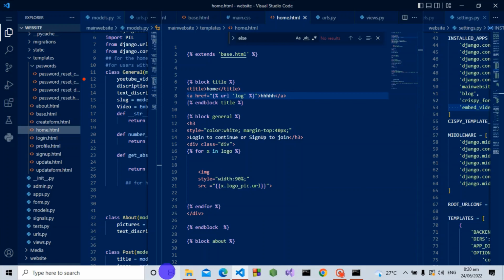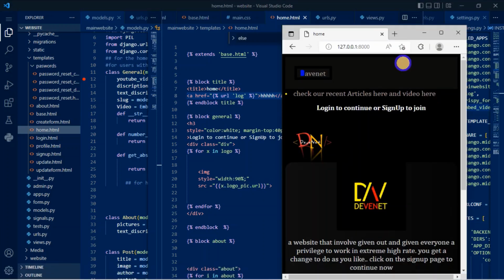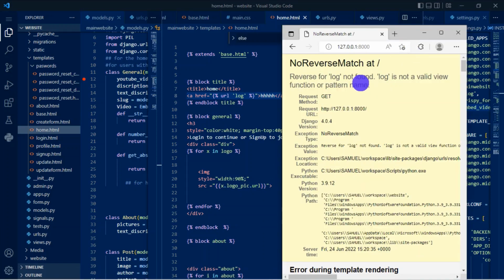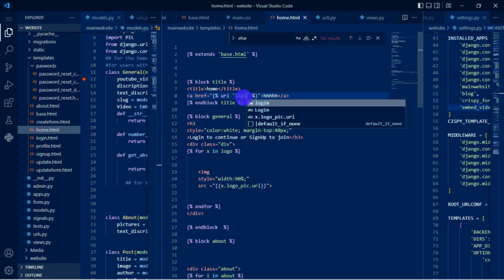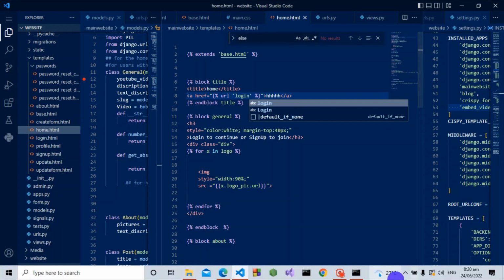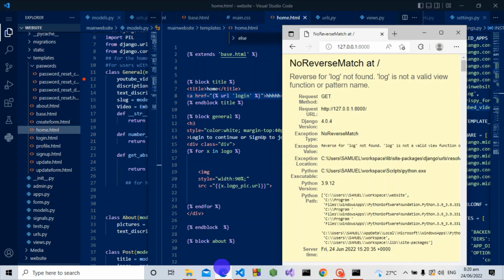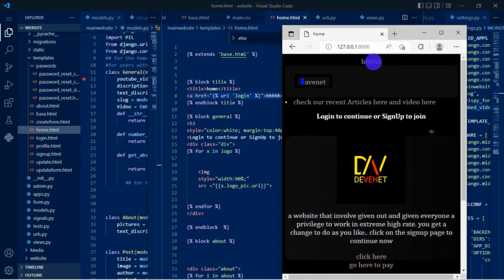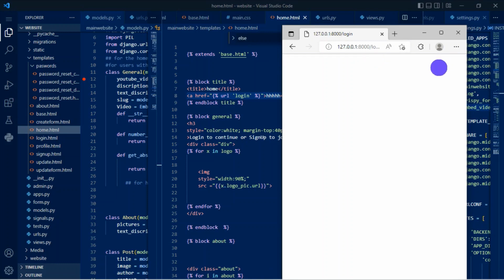Then I should have an error, no reverse match. That means there's no name that fits this one, and the same thing with this one. That's what it's trying to say. So if I put it back with something that fits, it works again, and this will take us to the login page.